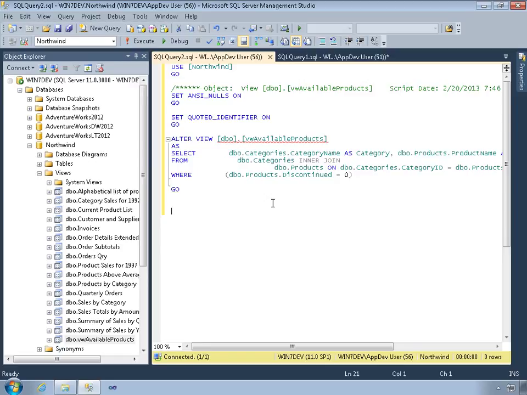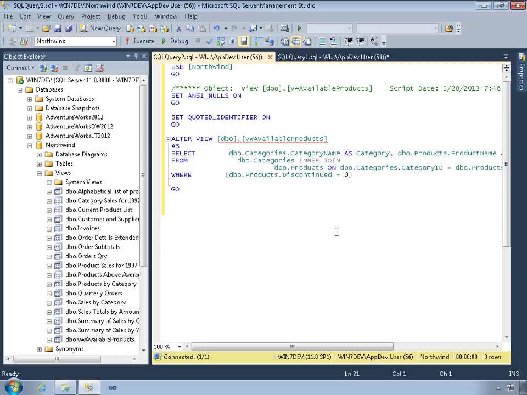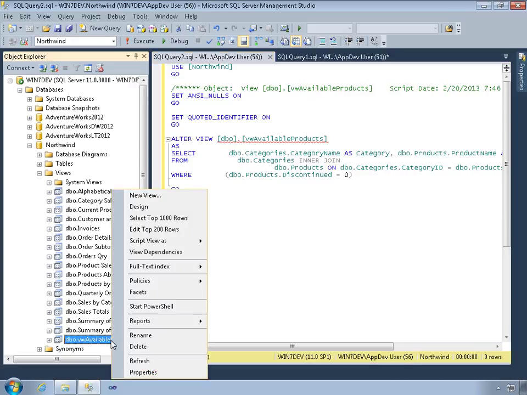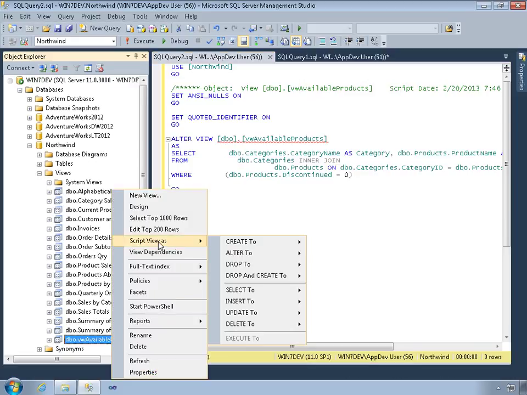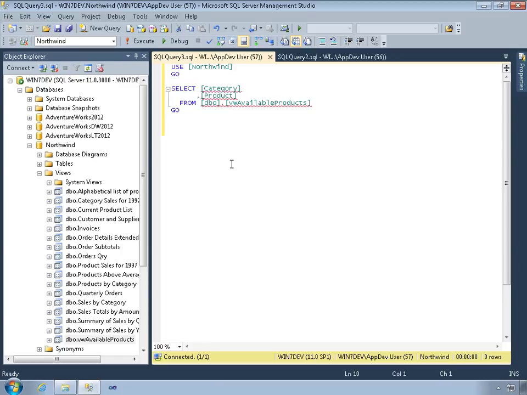So you can modify it either by directly modifying the Transact SQL, or if the designer is closed, then you can right-click here and select Design, and that'll open up the view again within the designer. Another nice option is that you can also choose to script the select statement for the view. So I'll right-click on the view again, and I'll select Script View As, and select to a new query editor window, and that will construct a select statement for that view.